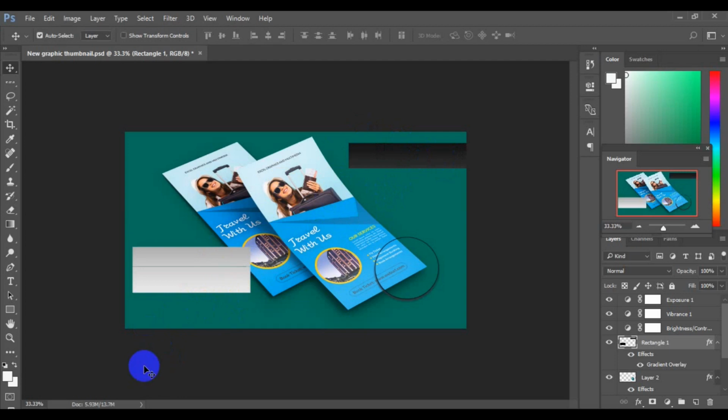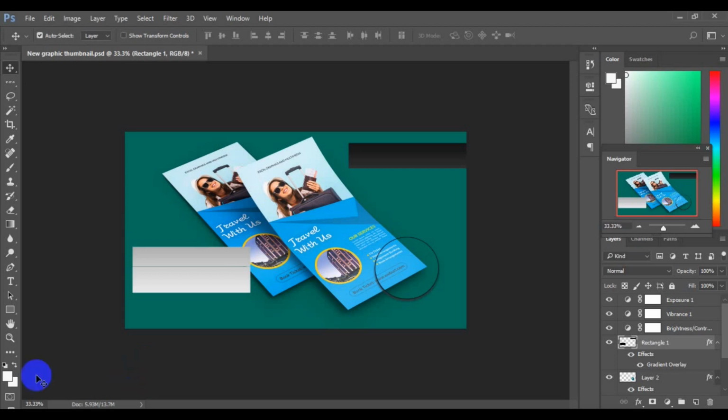Another way by which we can use these tools is what we call the rectangular marquee tool. How do we do that? We mostly use the rectangular marquee tool to cut out some stuff, just like what we just did now. And sometimes we make use of the marquee tool to separate an EPS file.